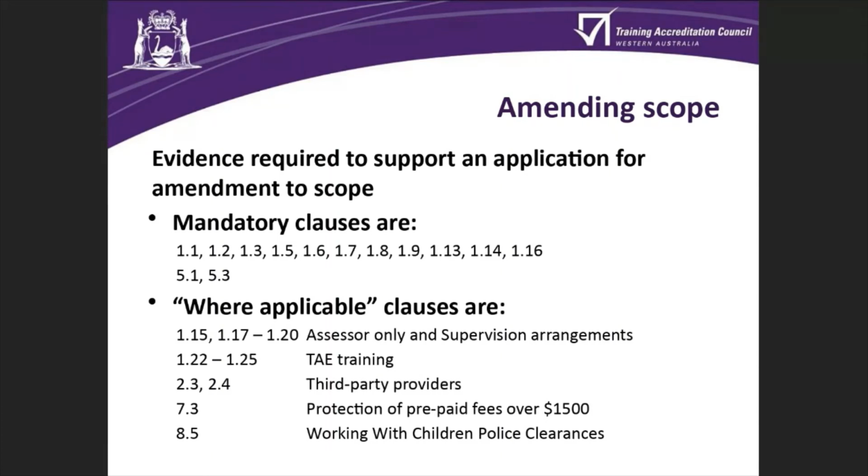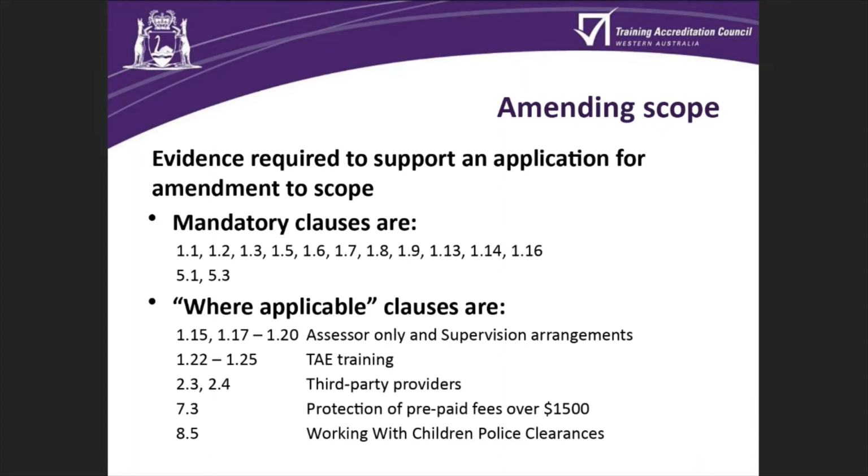Under 1.5 and 1.6, you need to be able to demonstrate that as you move into this new area in your scope, or this revised area in your scope, if it's a superseded but not equivalent course, then what you need to be able to do is to show that you've gone through the necessary industry engagement and industry consultation processes. First, that you've got a range of strategies. Second, that those strategies and that information derived from that industry engagement has informed your decisions about your modes of delivery and content and the like.